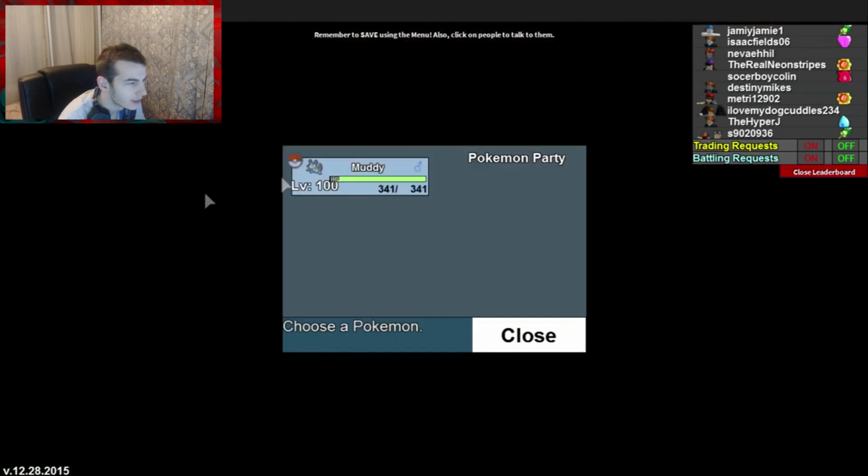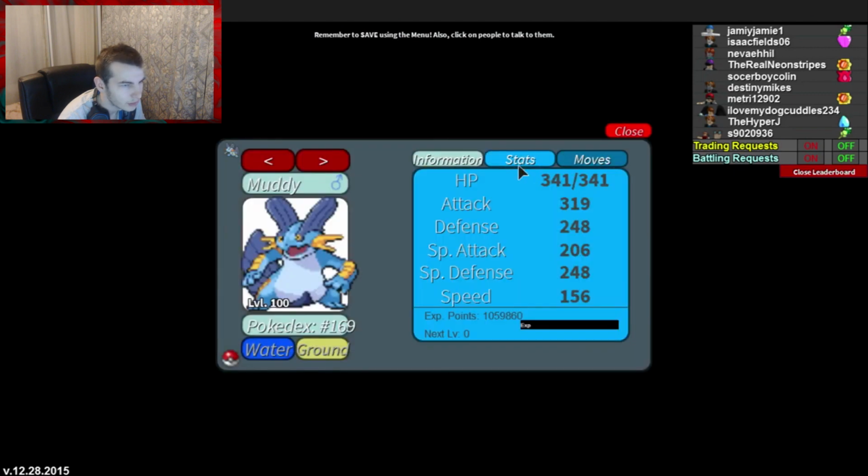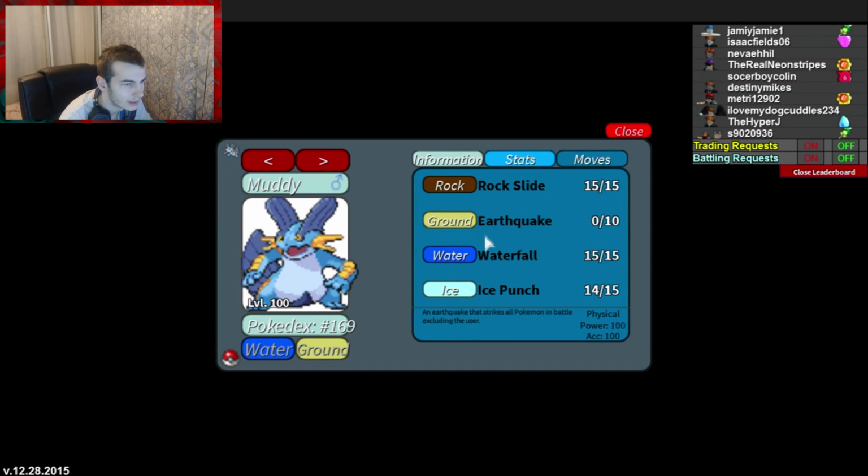So anyway, that is level 100 Swampert, so let's have a look at its stats. Speed we don't want to worry about anyway because it's going to be a physical attacker and a defensive Pokemon. As you can see, special defense and normal defense are the exact same, so that's pretty good. It means it can take hits from special attacks and physical attacks as well. It can deal a lot of damage itself, seeing as all of its moves are physical.